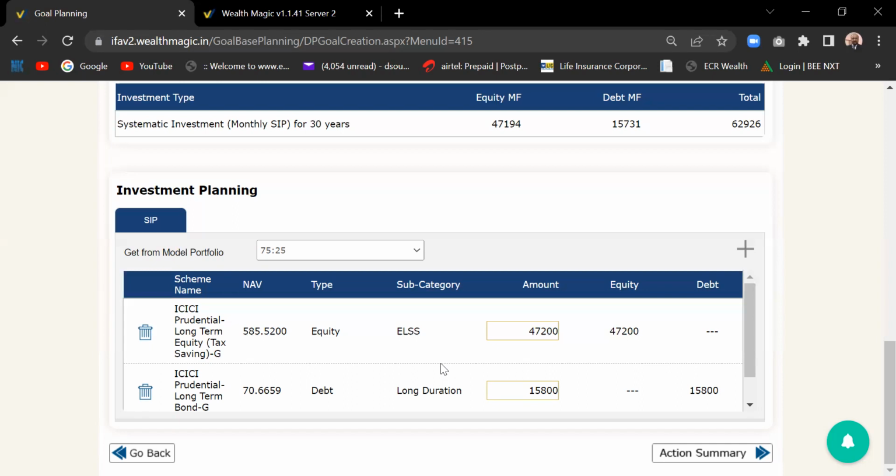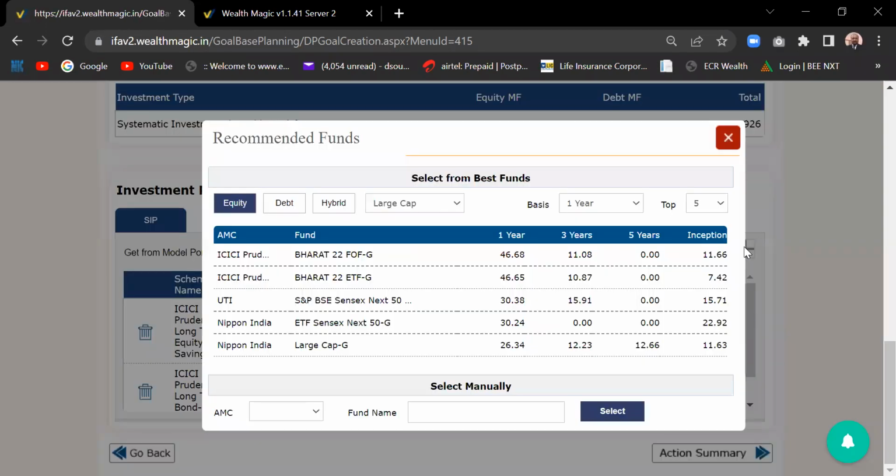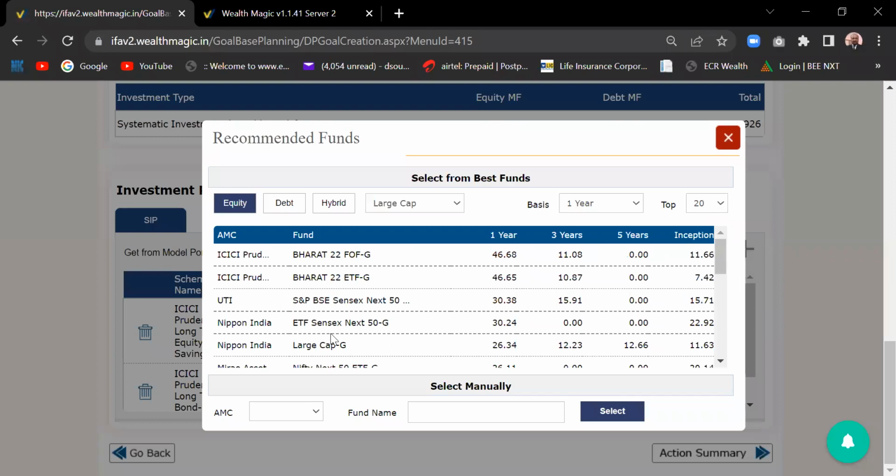From where did this come? This came from the model portfolios that I have created at the back end, which I will show you now. Suppose you want to change some scheme, or add some schemes here, or you don't want this scheme, you can delete it from here and add another scheme. Suppose I want to add something else, how can I do that? I will go on the plus sign here. I will get a top 5. If I want to see the top 10 or top 20, I will get a list of 20 also. We are taking the data from a company called Value Research. According to Value Research, these are the top 5 companies.